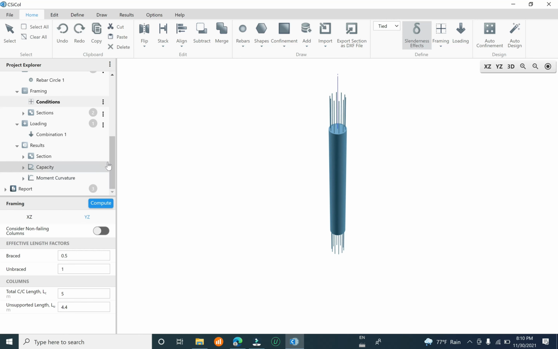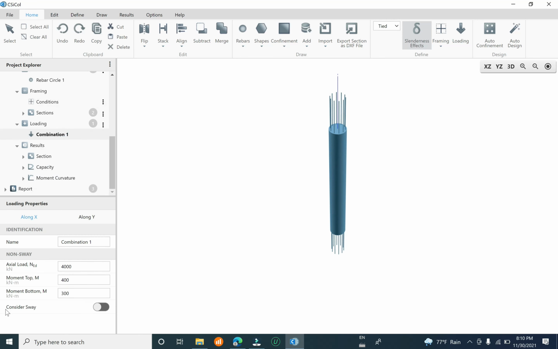Now we have to check again the combination about consider sway. After you analyze in a 3D model, by using ETABS, SAP, or other software like Robot or like Global FEM, this is good.